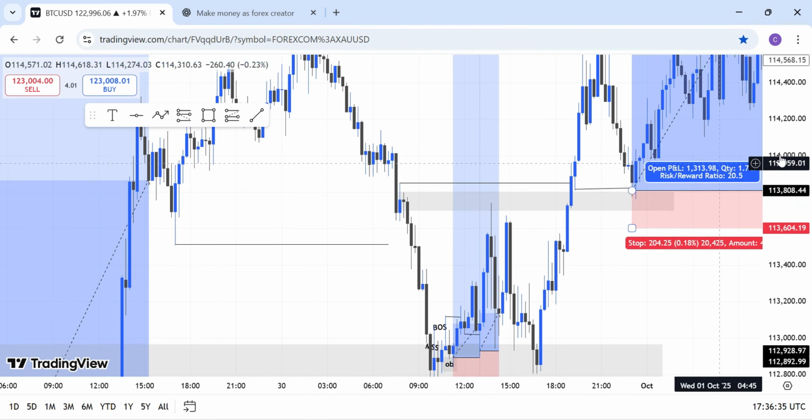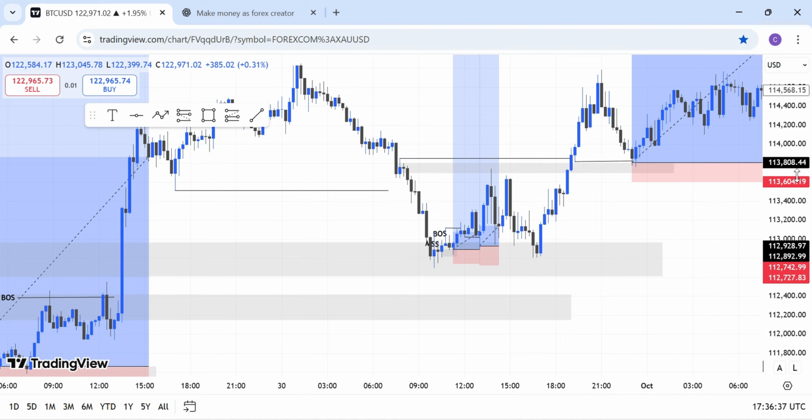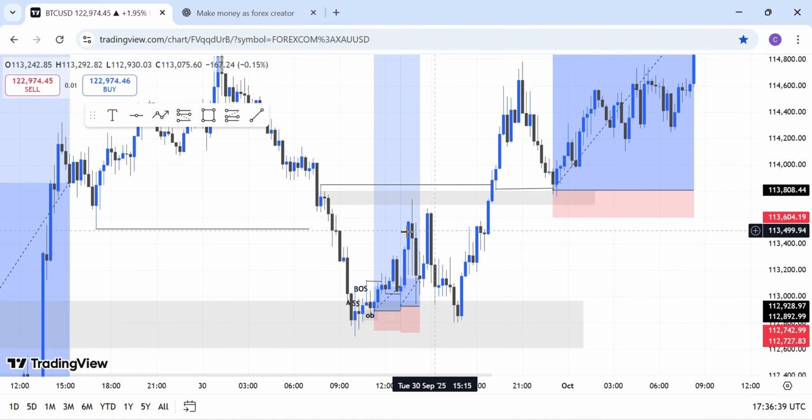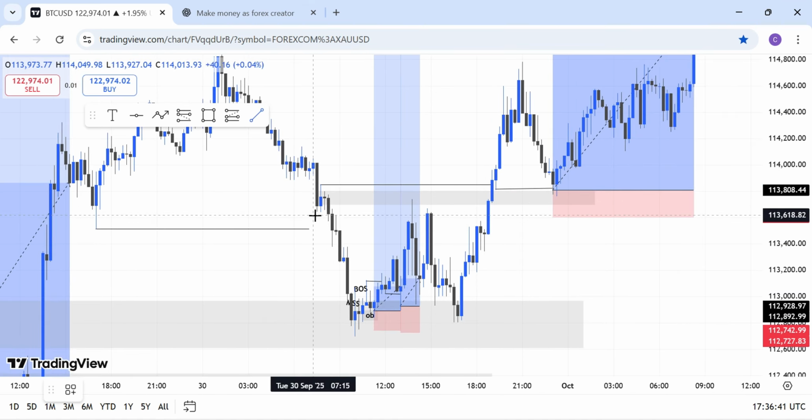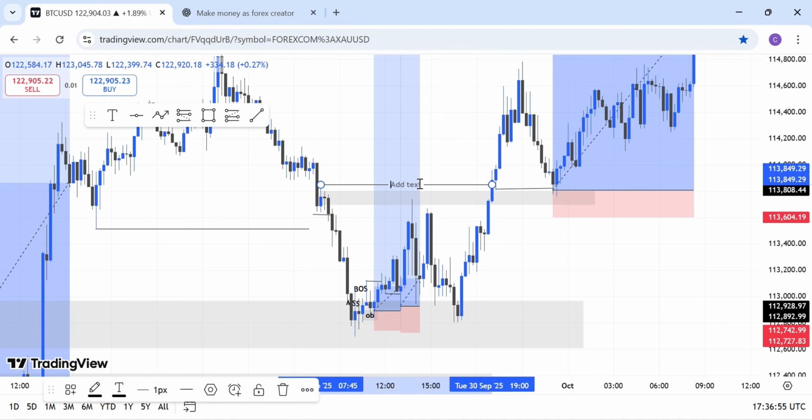On the 15-minute time frame, before market could tap that 1 hour zone or that 1 hour POI, I saw that there was a break of structure here. This small one, this little break of structure here. Just pay attention to every structure you are seeing, because each structure matters when you're marking out your structures. Each structure there matters. So there was a break of structure here, and there was an inducement over here.